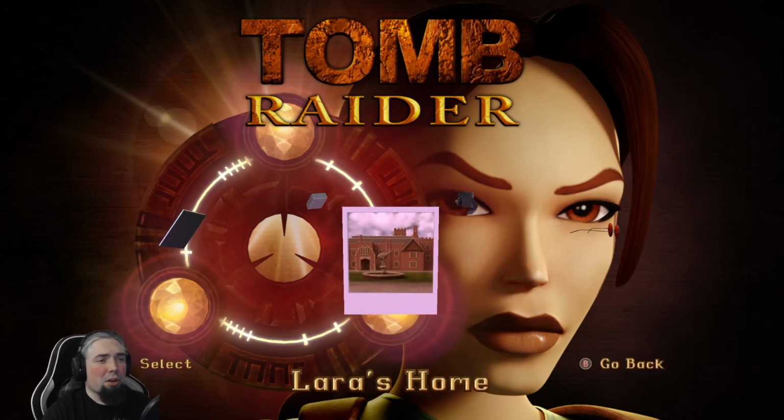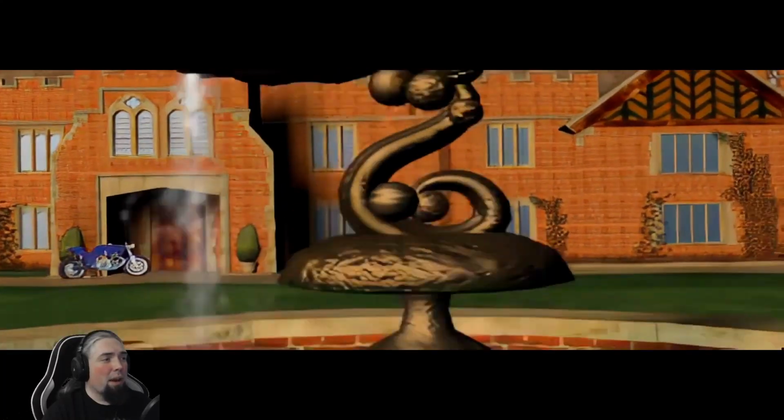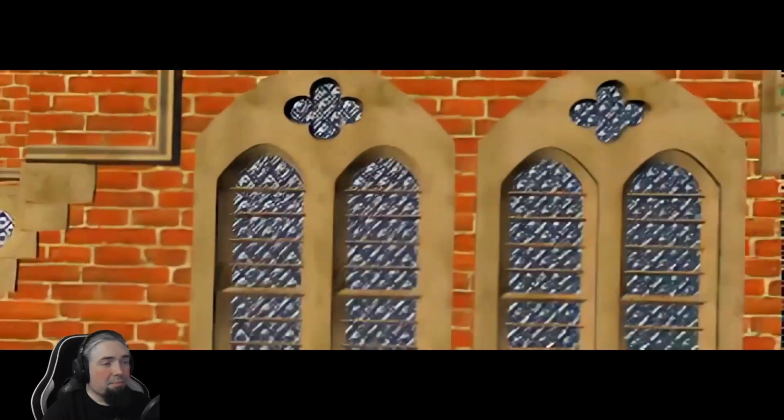We're gonna go into Lara's home first, because obviously, that's where we can try out the controls. Now, let's see.